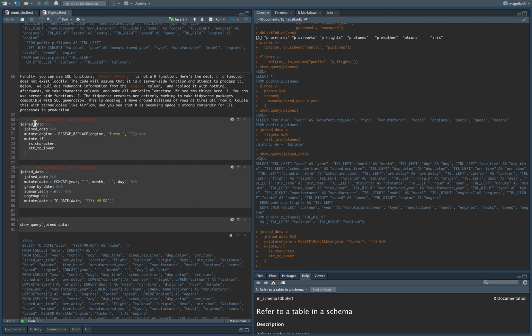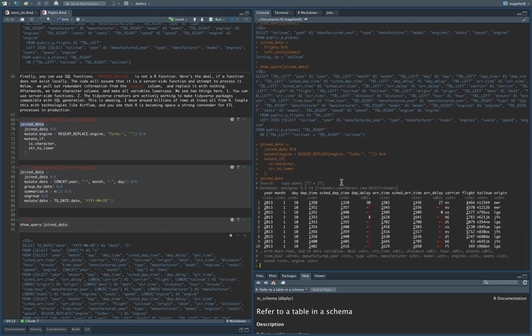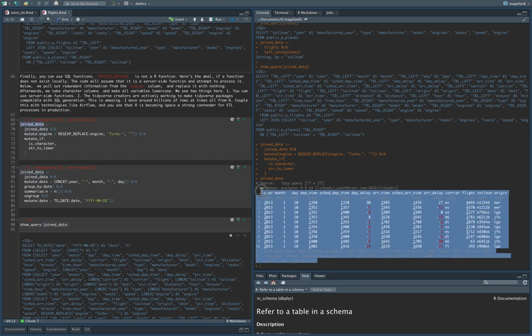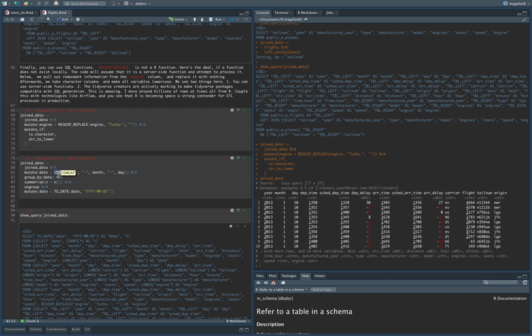So just a little bit of data cleaning. So here, if we run it, we haven't actually collected all the data. We're just going to get back a little bit, right? So this is still data that exists in the database.